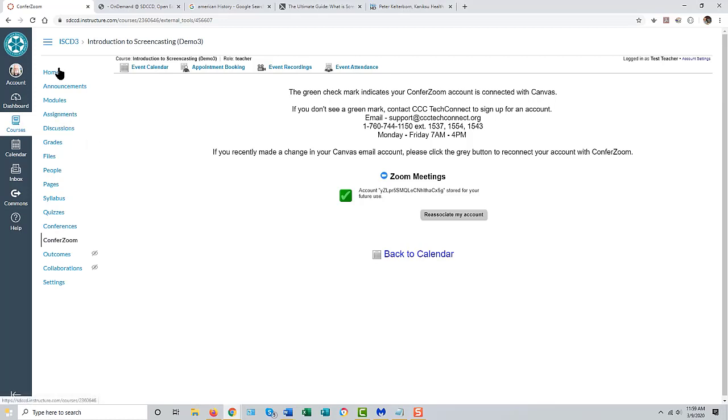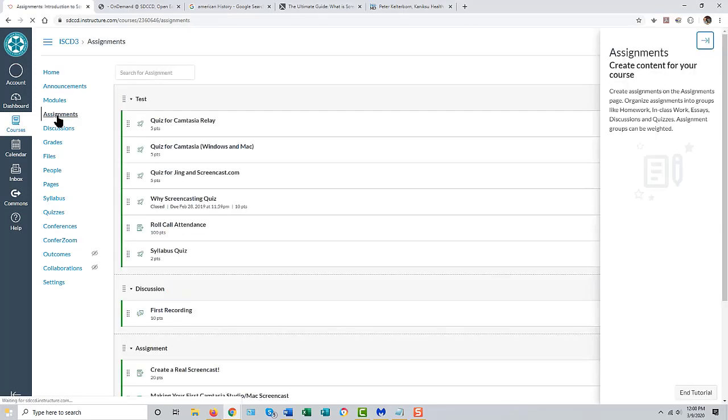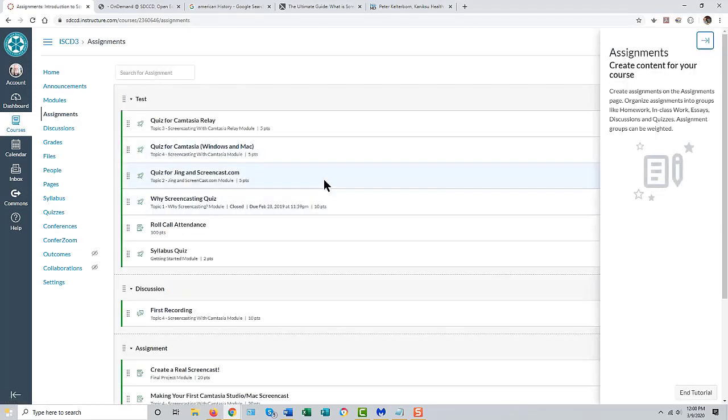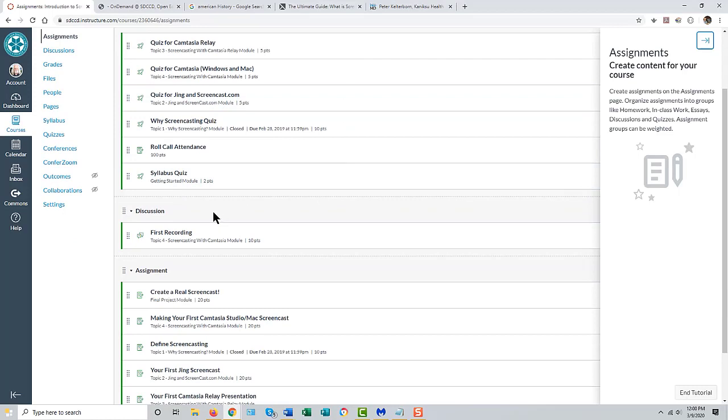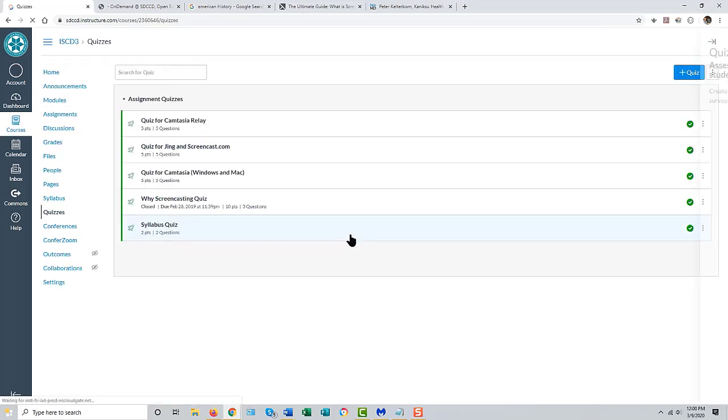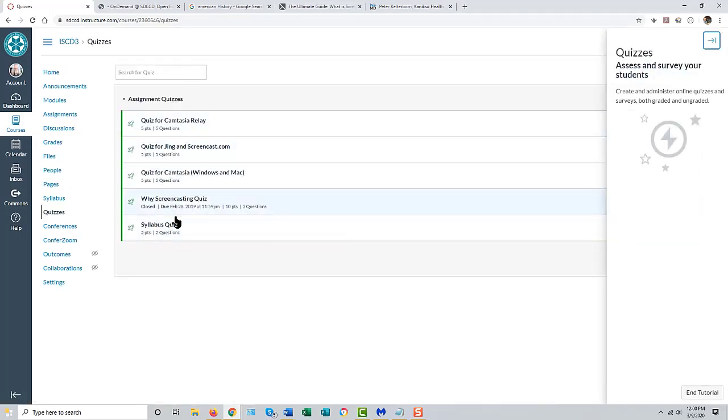You'll also see links giving you access to assessments within the course. The assignments link will give you, and potentially the students, access to all gradable items in the course, including tests, gradable discussions, and homework assignments. There's also a separate quizzes link that gives you access just to the quizzes, or all tests within the system.